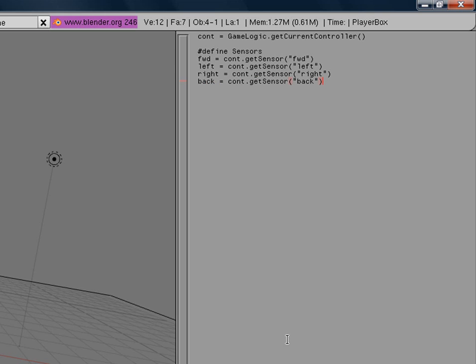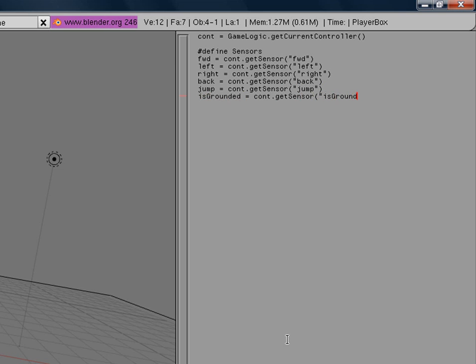Okay, so now we are going to define our jump sensor in the code, and this is obviously going to make the player jump. And now we are going to set up isGrounded, and this is helping with jump too.